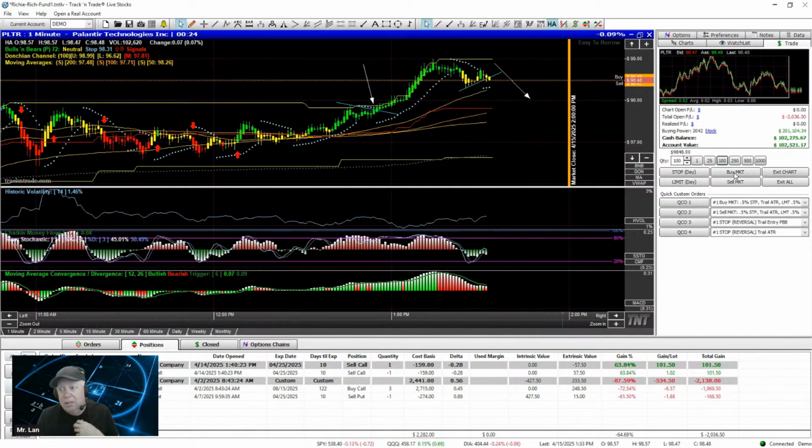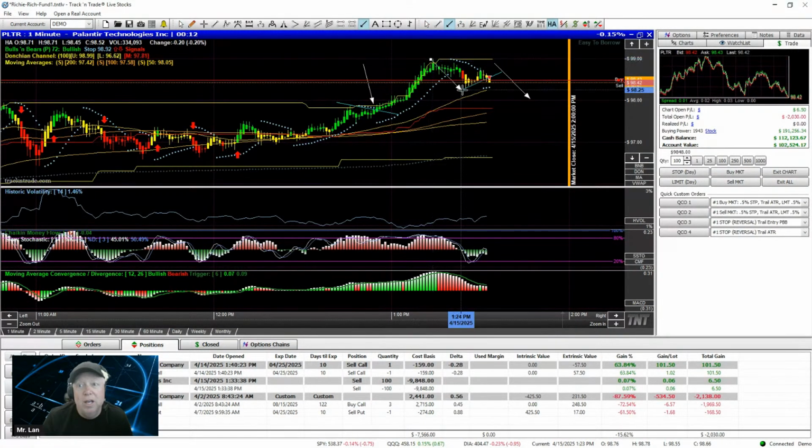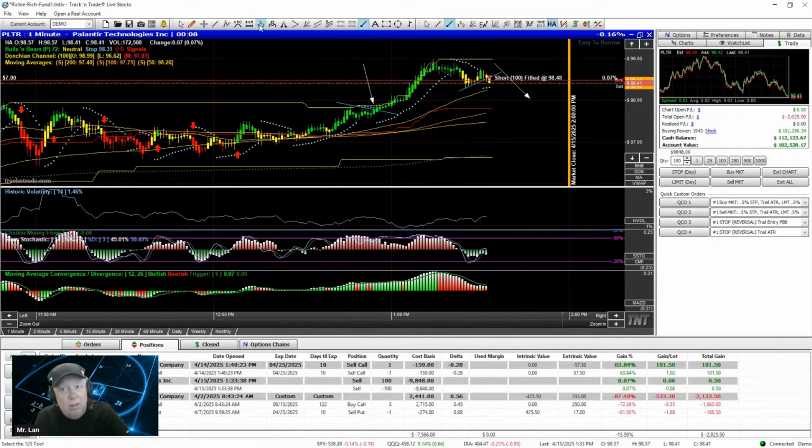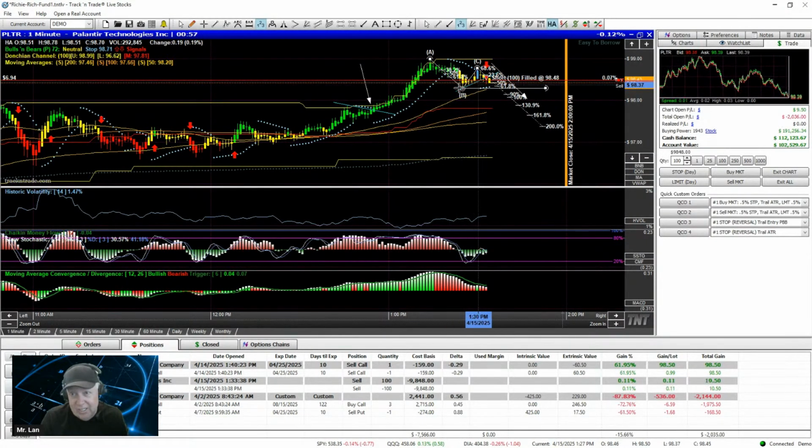Trade 100, sell. Let's sell the market, the 100 shares. See where it goes. Nobody knows, but it looks like it's got a little shelf there and it wants to break down and make that little ABC top formation. A, B. Oh, that's not our ABC tool. Grab it, Lan. Grab it. 1, ABC, just like that. 61.8 would be right here, which isn't even below the B line. So this is a tiny little top.